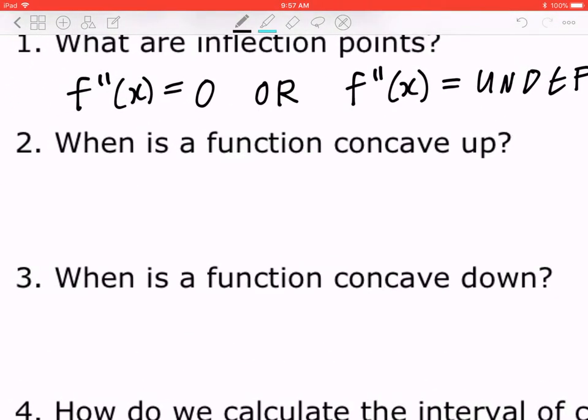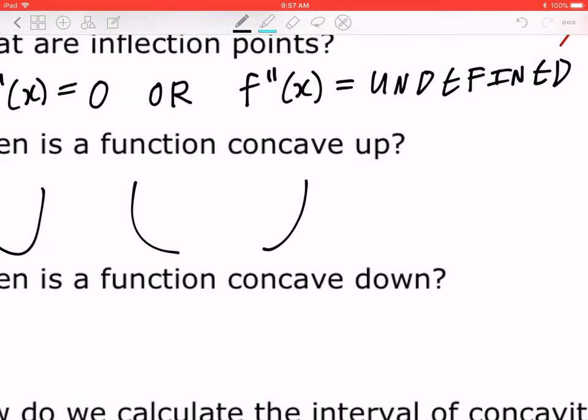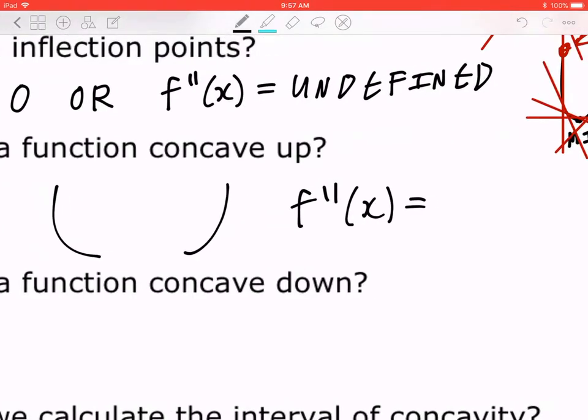Number 2, when is the function concave up? This is really important. The ultimate goal is to figure out the 4 cases when you have the intersection of concave up and concave down, increasing and decreasing. This is coming up in a moment. But in terms of concave up on its own, the function could look something like this, or something like that, or something like that. So these are the 3 cases of when a function is concave up. Mathematically, you find the second derivative of the function, f double prime, and you make this positive.